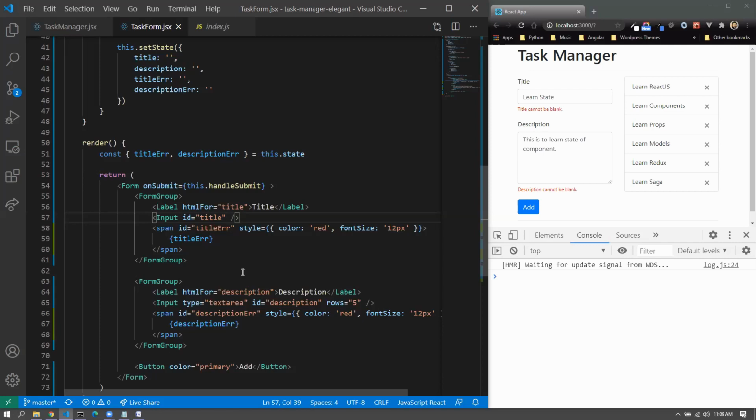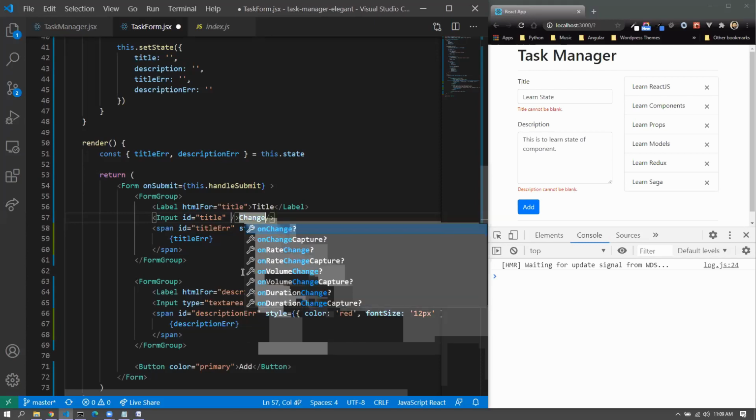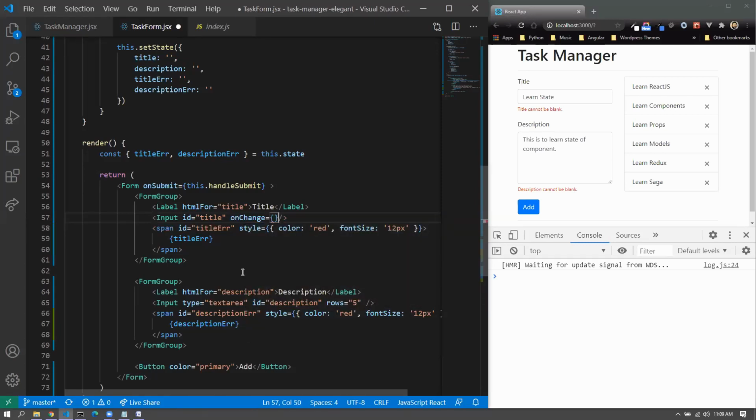So what Ankit, Jaspreet and Jignesh mentioned, input or on change would be better. Key press is what was mentioned, so that can also be there. Key press doesn't give you almost the real time data, but we can go for it. And then Palak says type, but there's no event called type. But key up is a good event. We can go for key up as well. But what React suggests is that we go for on change. All right, on change. And if you go for on input, this would still work, but this would give you a warning that use on change if you want to go for something like this.